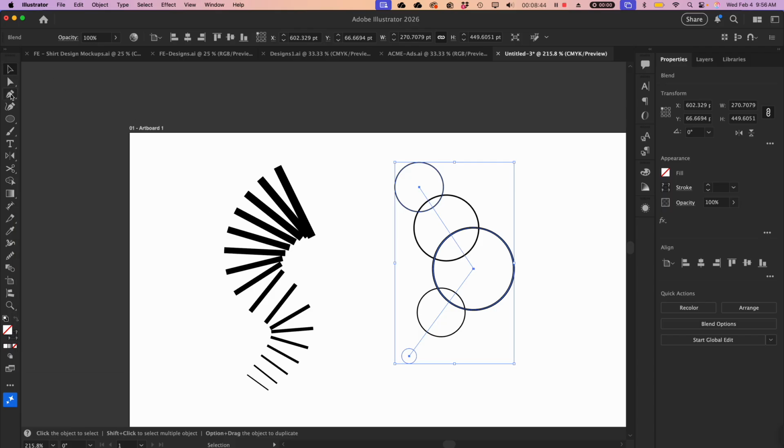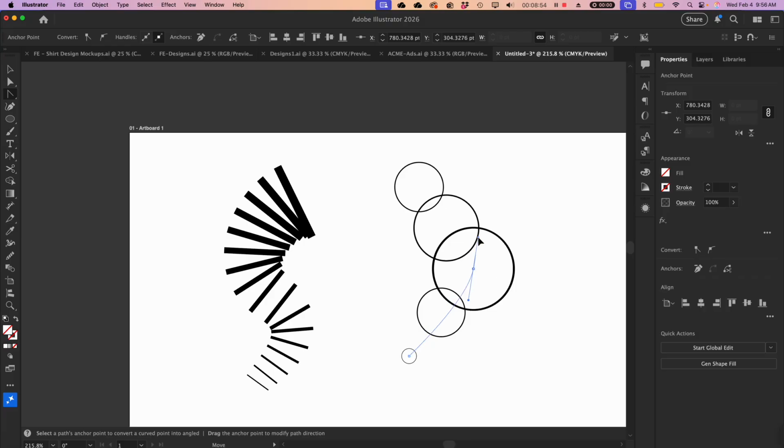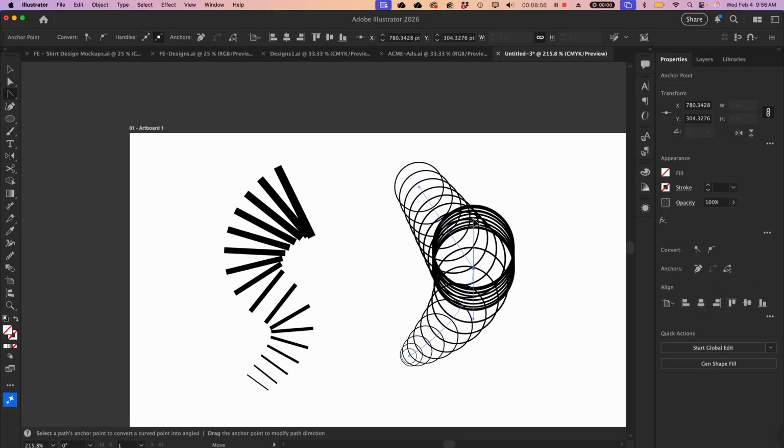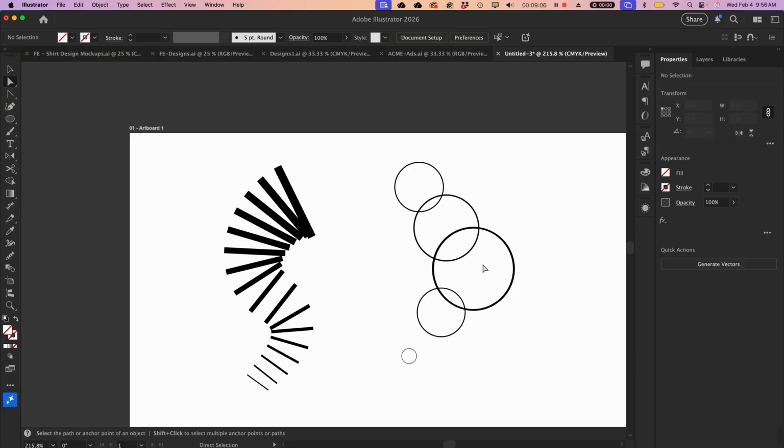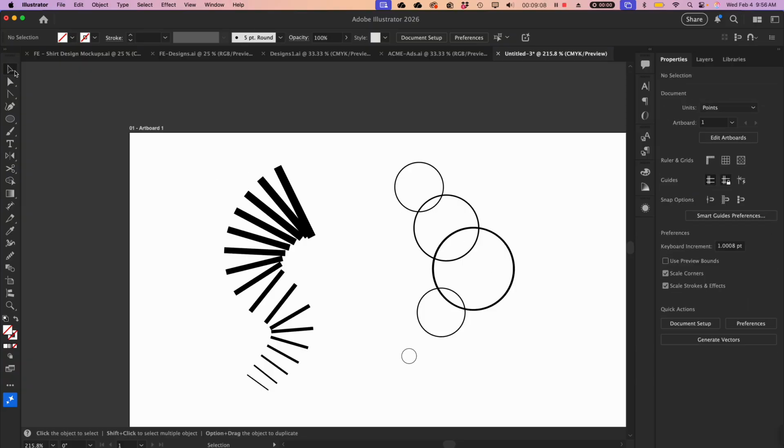If I just grab my pen tool or even my direct select, I'll go to my pen tool, grab the anchor point tool. I can click on that spline and make it curved. It's actually probably a better thing to do though.